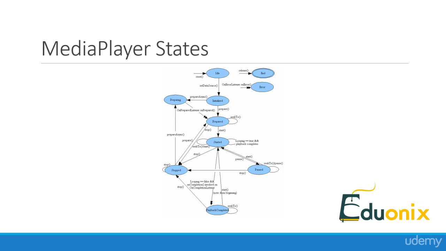To start the playback, the start method must be called. After the start method is called and returned successfully, the media player object is in the started state. The isPlaying method can be called to test whether the media player object is in the started state. Calling the start method has no effect on a media player object that is already in the started state.